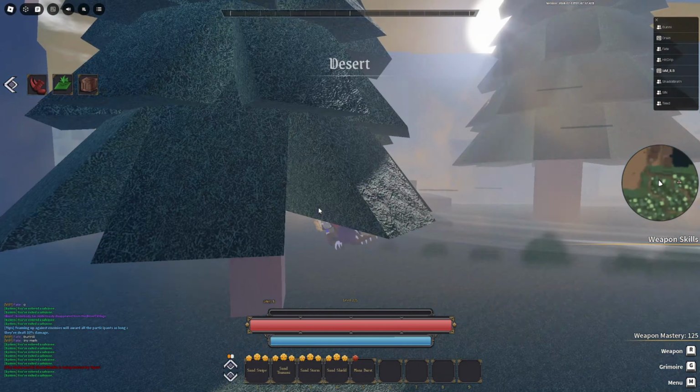Founding Gentleman's Coat, which is, you get it from here also. I don't know if I'm saying that right. Eagle's Talons, which is this blade right here. And that's about all the drops within the game.